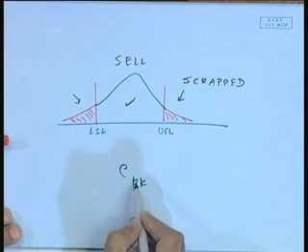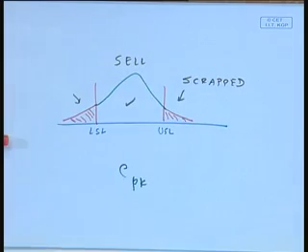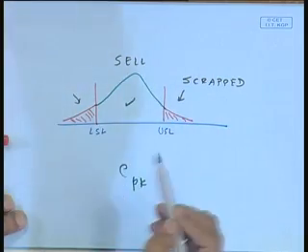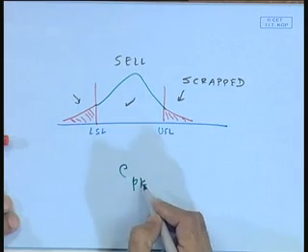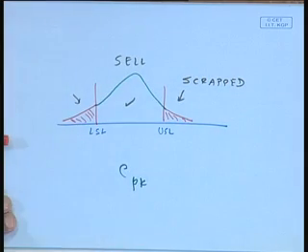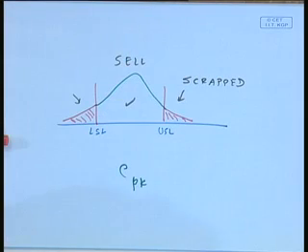This metric basically talks about the overall performance of this process, which is probably resulting from a lot of factors which are impacting the process. And Cpk gives you a rough idea of what fraction of your production you can directly sell without doing any rework on it, or also the extent of scrap that you might be producing. So this is going to be your calculation of the process capability.